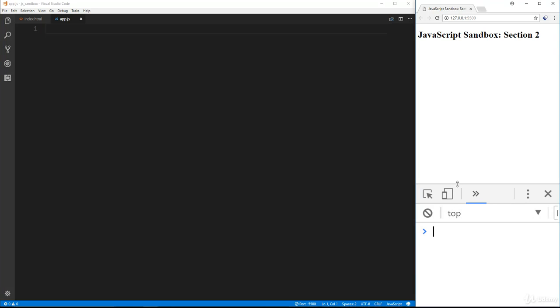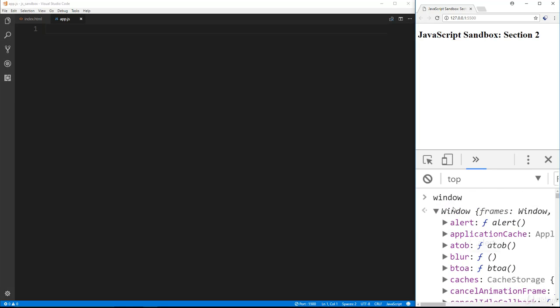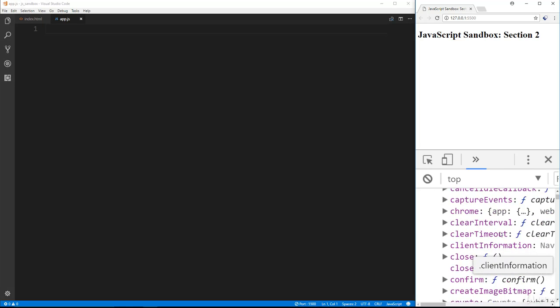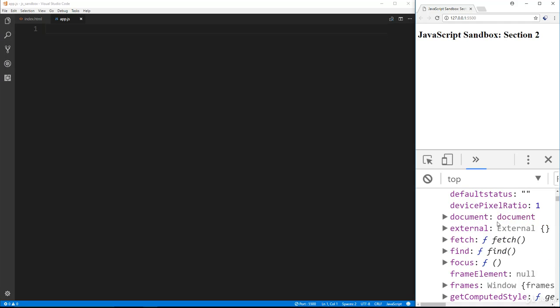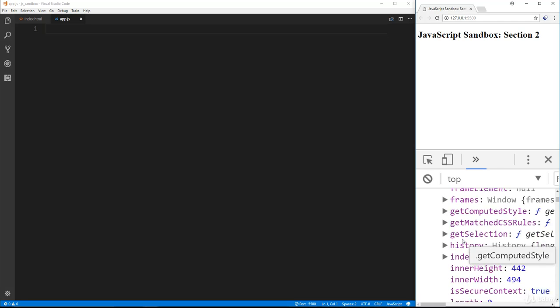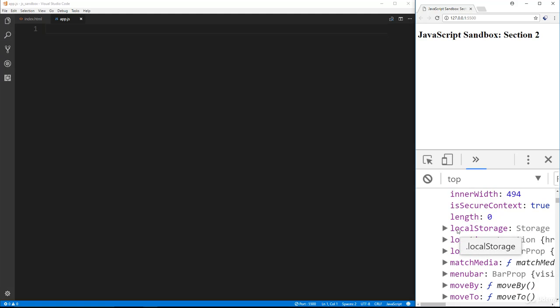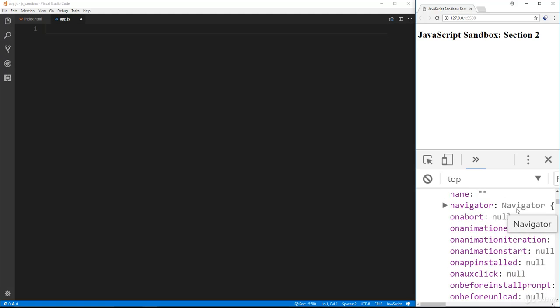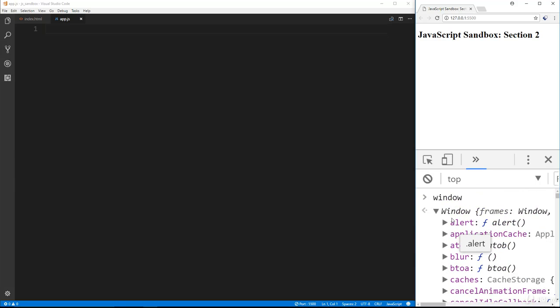Now if we were to go over here in the console and just type in window and then click this little arrow, you can see all the different parts of window, including the alert method. If we go down here, you'll see clear interval, clear timeout. We'll get into that stuff later on. We can close the window with the close method. You can see the document. This is actually the document object, so the core of the DOM. Fetch, which is the fetch API to make HTTP requests. We can also get the inner height and inner width of the window, which we'll take a look at. Local storage, that whole API is in the window object. So navigator, which is stuff that has to do with the browser, which we'll take a look at. All of the events that are available. So it has a lot to it.